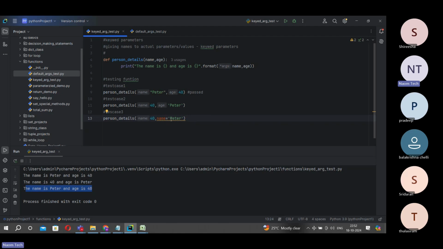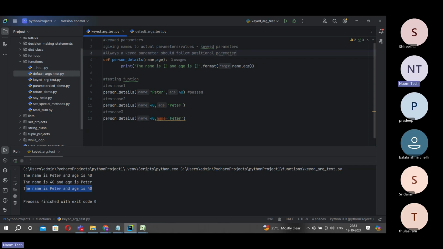But the point is, what is the rule? Always a keyed parameter should follow the positional parameter. Vice versa doesn't work. Sorry, friends. I'll stop after this. A keyed parameter should come after positional, not before.